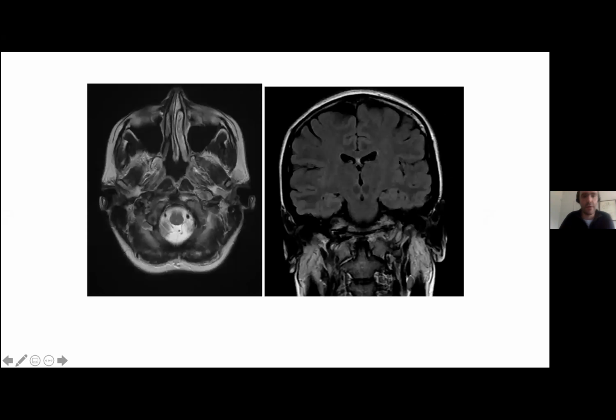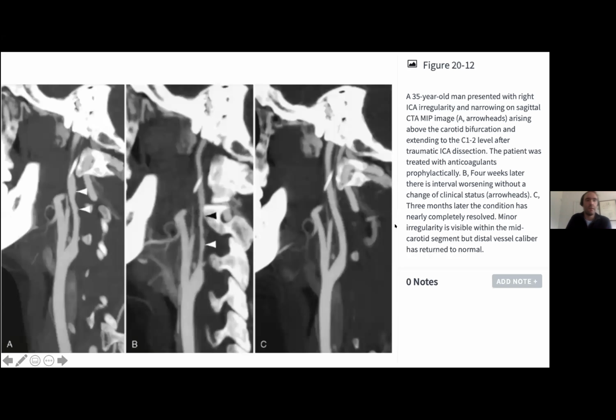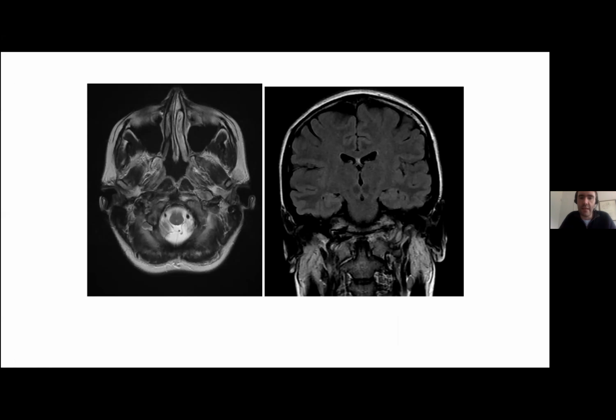Then we can see it here on the MRI as well. You can see there's nothing on this side, and then this is intramural hematoma. And then on the FLAIR, you can see intramural hematoma, and then this is the flow void going through that. So the good thing about these is that they don't always present with stroke. Some of these patients actually present asymptomatically, because they just have some neck pain and they feel a bit funny, and it gets picked up on an MRI.